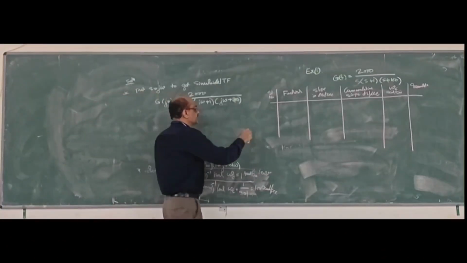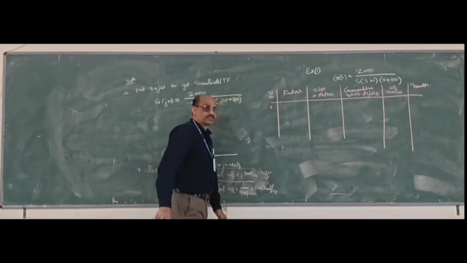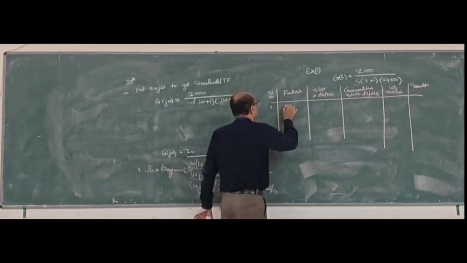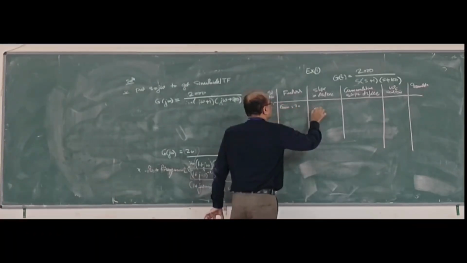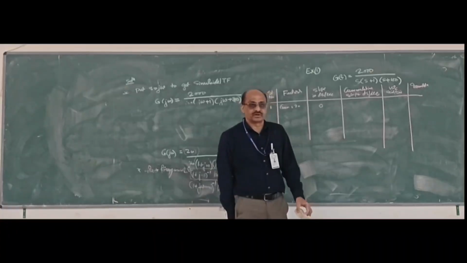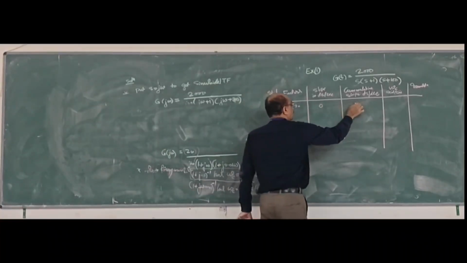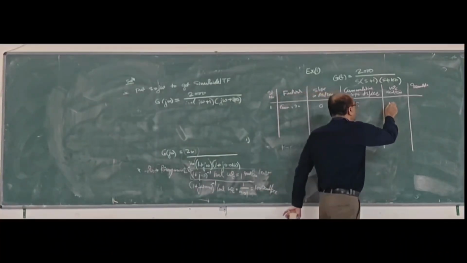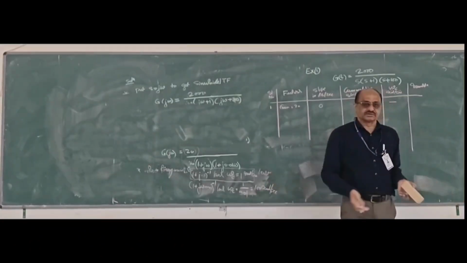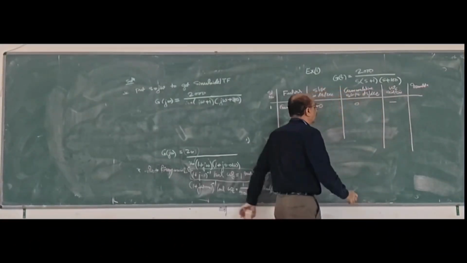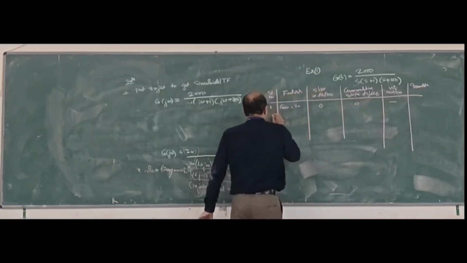Say the first factor is the gain, 20. Gain equal to 20 I have. So the slope is 0 dB per decade for that. Add this, so cumulative is 0 again. We don't have any corner frequency for that. It is available for the entire frequency starting from 0.1 onwards.